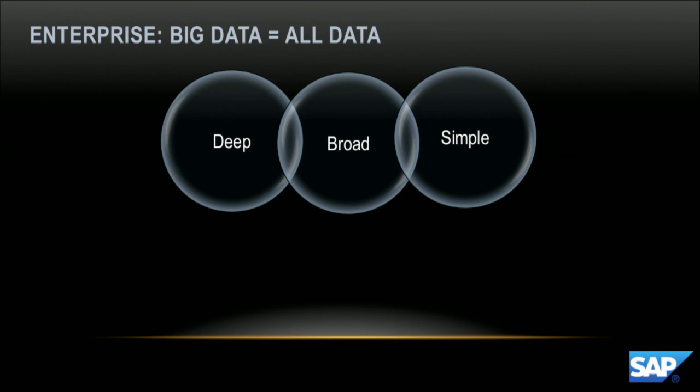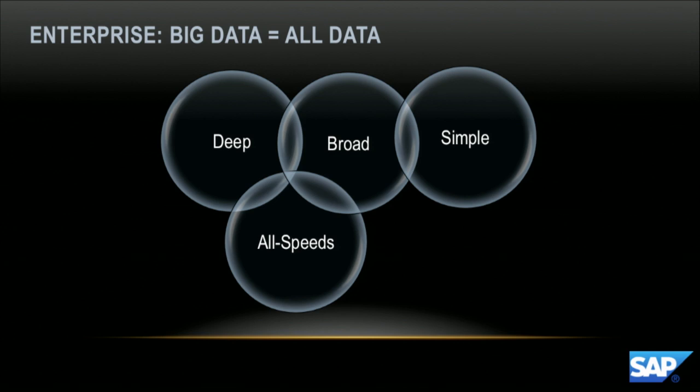Simple. Simple means storing all the data at its basic unit and ideally storing it once. And the key with simple is that any data that can be derived will be derived. If it's something that can be derived from two other pieces of data, you would derive it on the fly, and not keep a snapshot, not build aggregates, but do it all on the fly. Those are the things you have to keep in mind for what you need to deliver an enterprise data fabric.